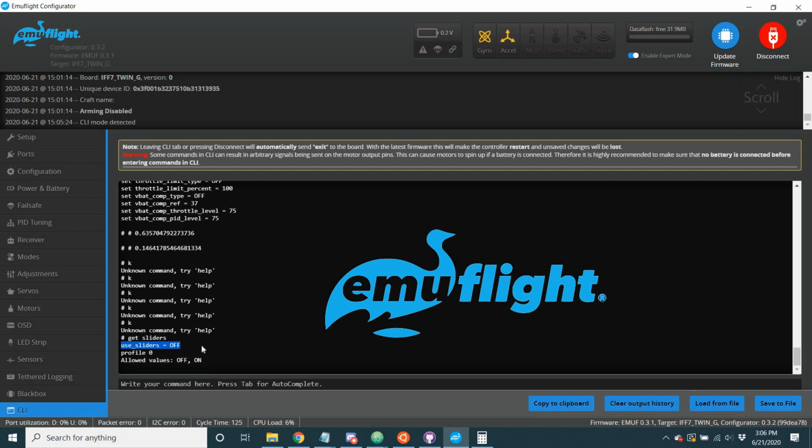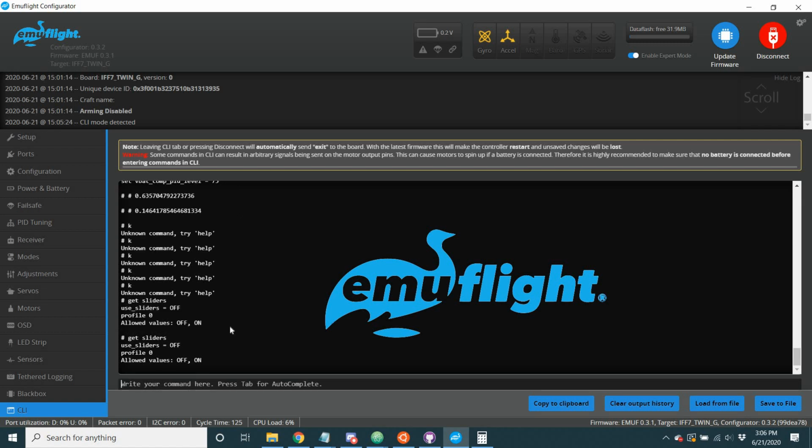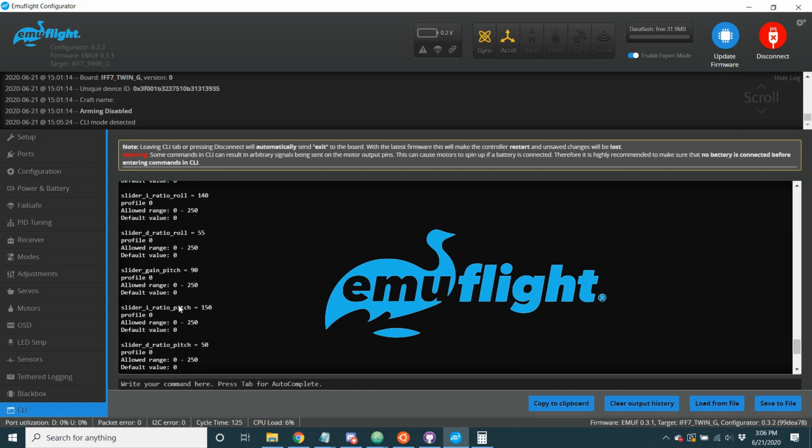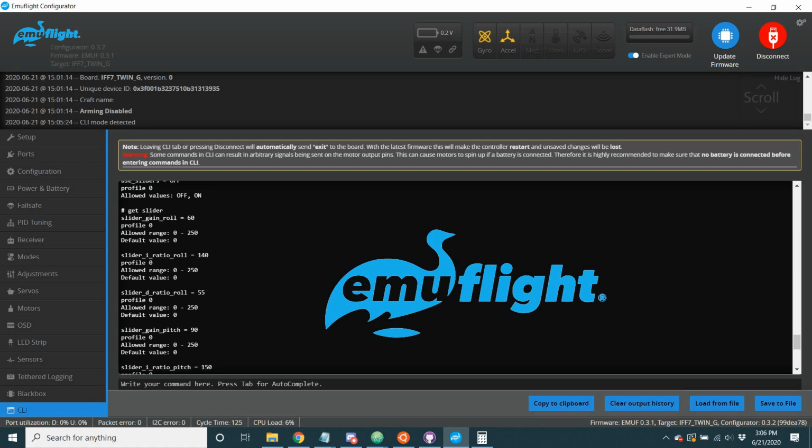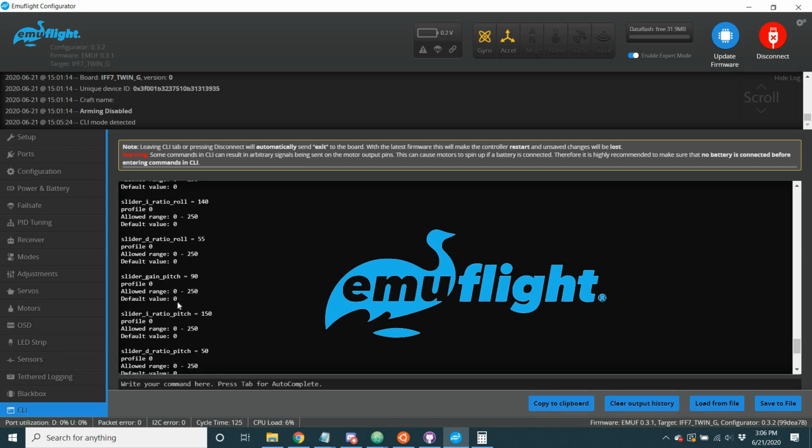save settings. If you just want to look at what the settings are, just type get sliders, and they will all pop up here. You have your gain, which is just your P value, your I ratio, and your D ratio.